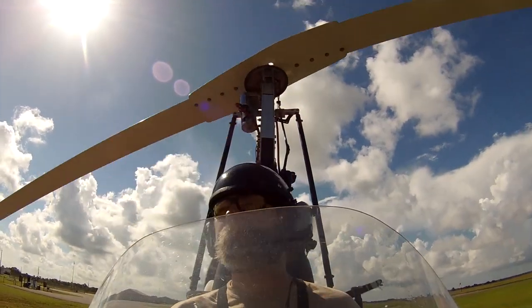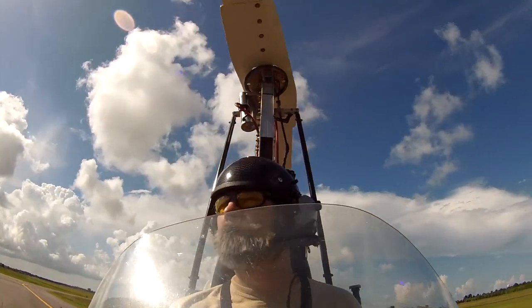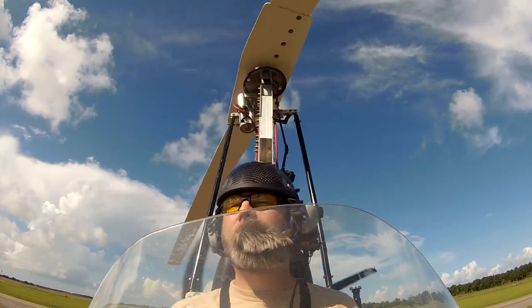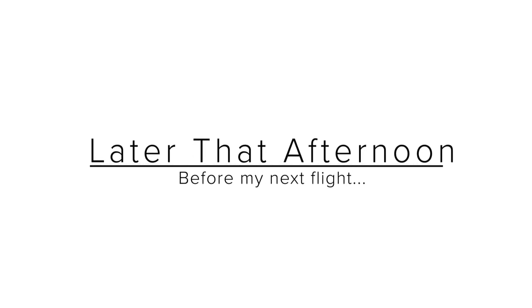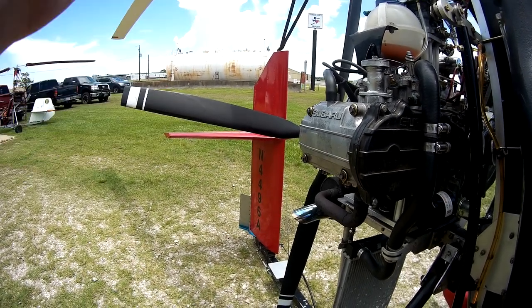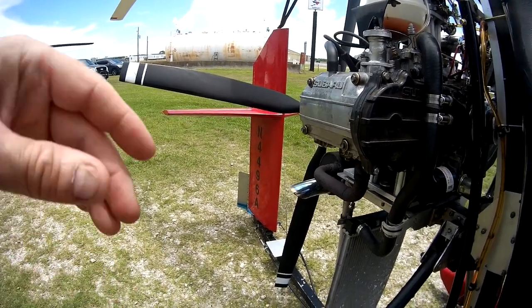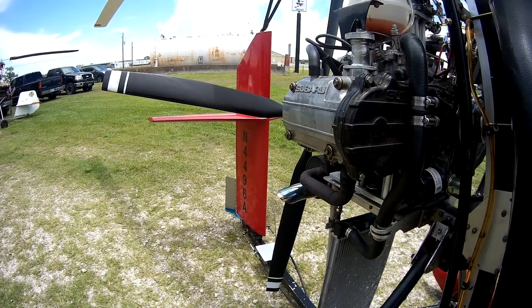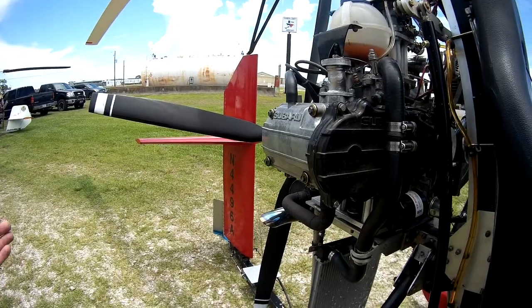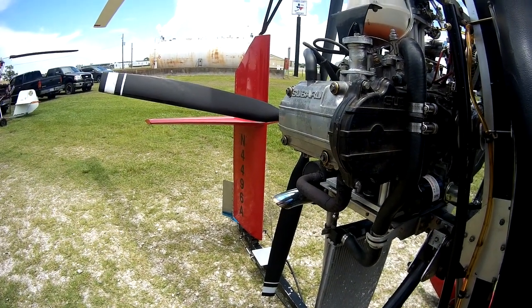Even though I have a Dominator style tail with the anti-servo tab, if I let go of the rudder, my gyro wants to nose over to the right. If I took my foot off the rudders, it would yaw to my right. This rudder setup shouldn't allow that, but since I chopped 4 inches off the top, I think I do have a difference of the swirling wind coming off the top hitting more of the bottom and less of the top. So I think that's pushing my nose over to the right.